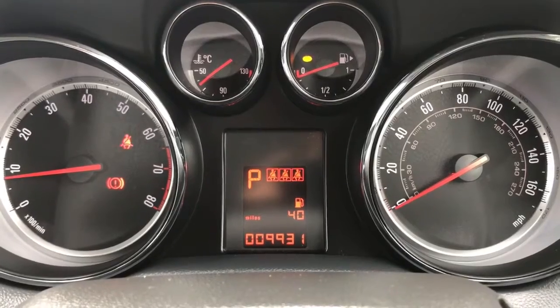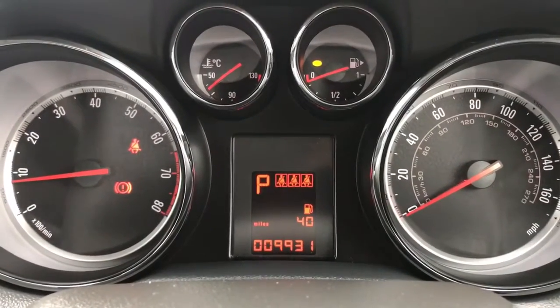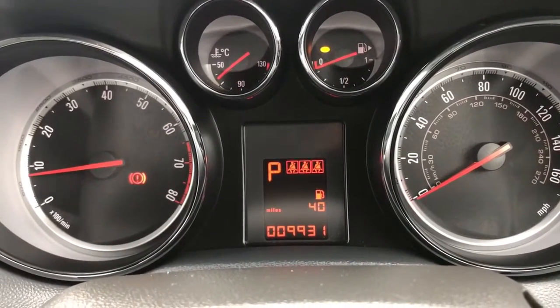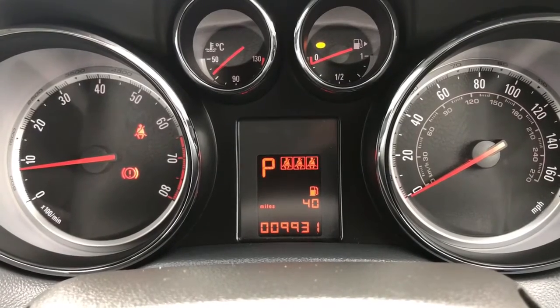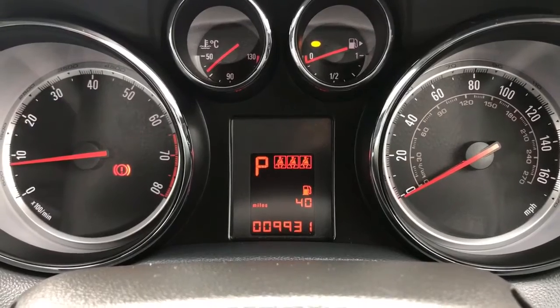So we're going to start with the dials. On the left hand side we've got the rev counter, and on the right hand side the speedometer. At the top in the middle there you'll see we've got the oil temperature gauge and fuel gauge, and at the bottom, as well as the total miles on this car, which are 9,931, it will show you what gear the car is currently in. As this car is an automatic, we are currently in P for park at the moment.